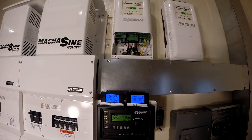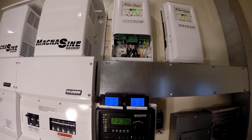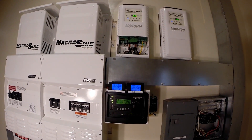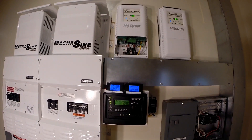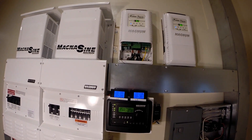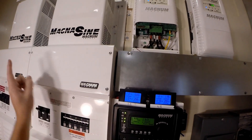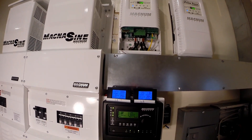It's at 50 percent state of charge, putting 110 amps in — of course some of that's coming from the solar, not much though. 110 amps at 50 volts — that's like 5,000 watts. The generator is rated at 7,000 watts and it's putting in roughly 100 amps at 54 volts, which is 5,400 watts. Both chargers are on, each putting 51 amps into the batteries off the generator.